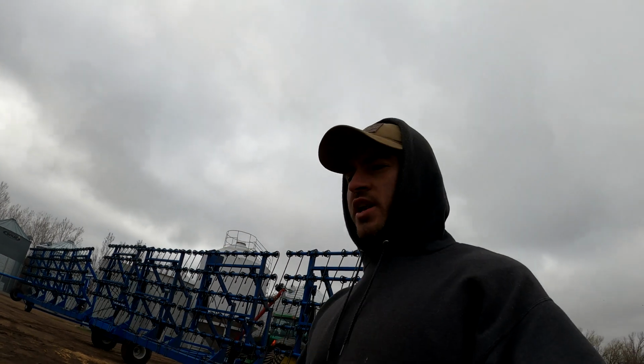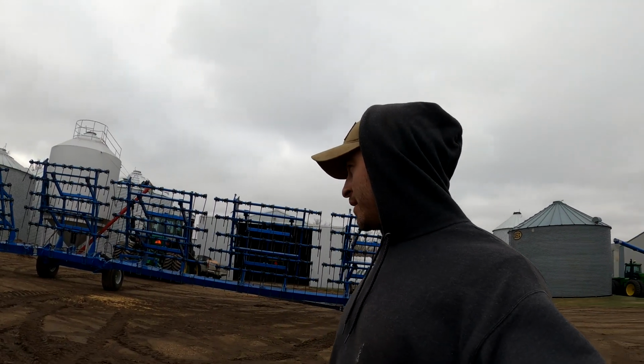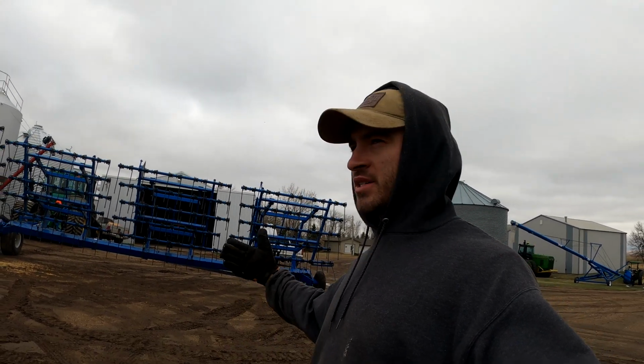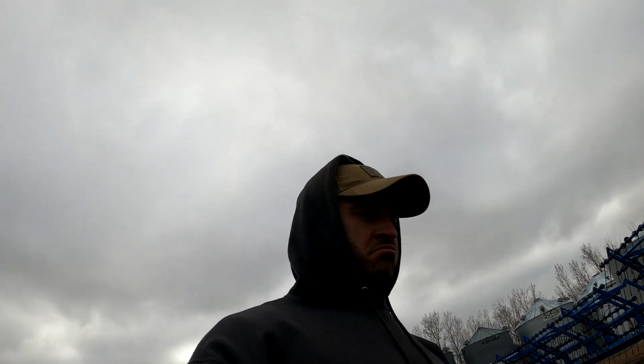Alright, so we're going to start to try to tackle this harrow project. We have the new pin, we just have to get the old one out. There's a lot of pressure pushing on that pin. So we're lowering it down. We're gonna put some blocks underneath it to keep it from all the pressure down on it, and then maybe jack it up to where we need it to be able to slide the pin out and get the new pin in. We'll see how it goes, you know? You never know.